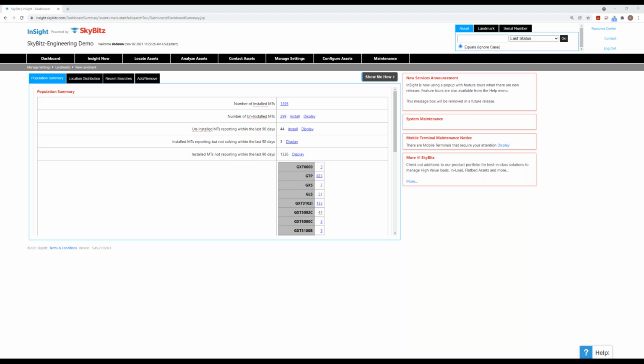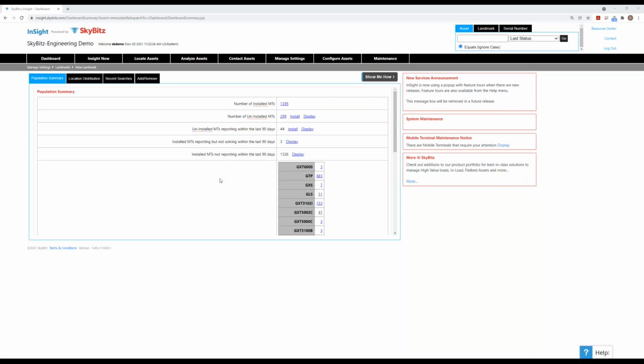All right. And can you define, this is from Naomi, can you define landmark type again, please? Yes. So landmark types are different, kind of how you categorize landmarks. So either if it's a shop, a distribution center, a yard, or a customer facility, or just a parking lot.